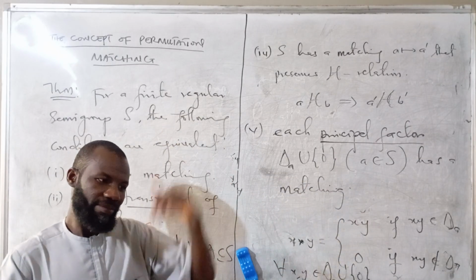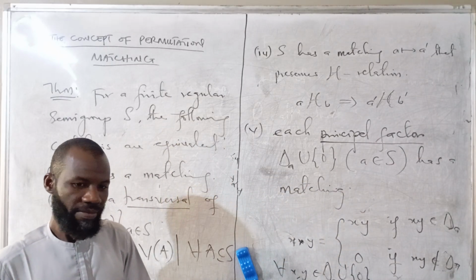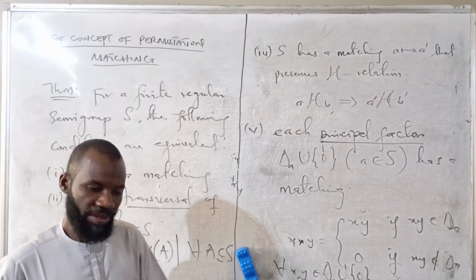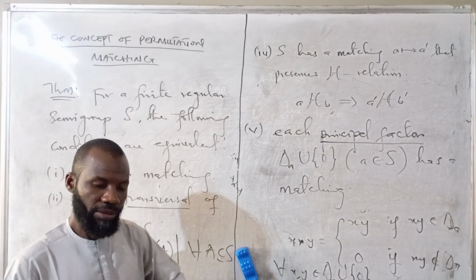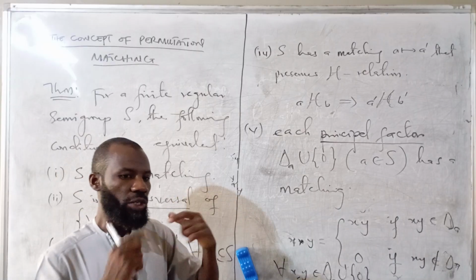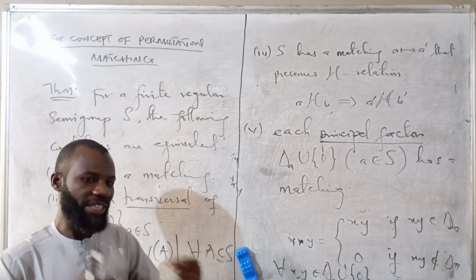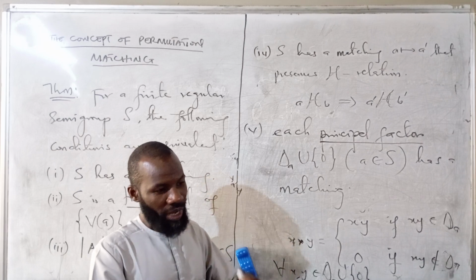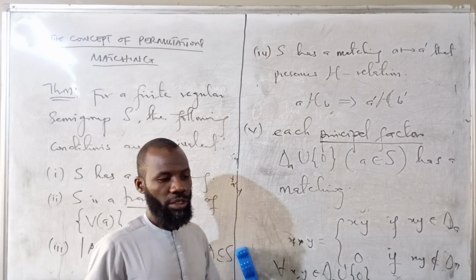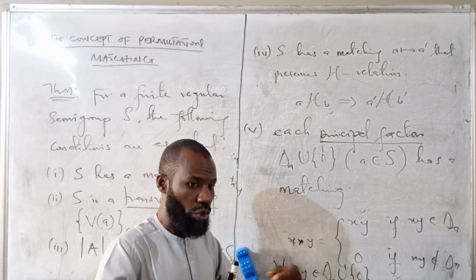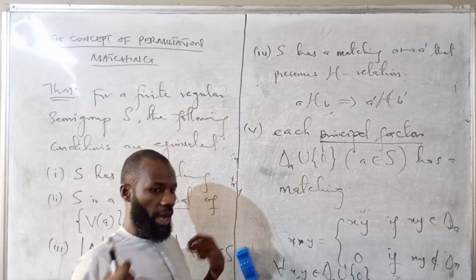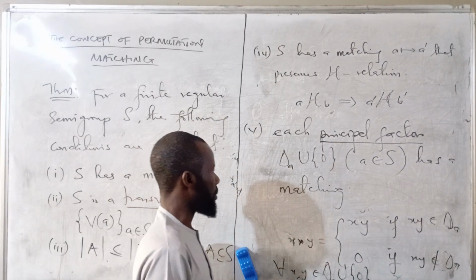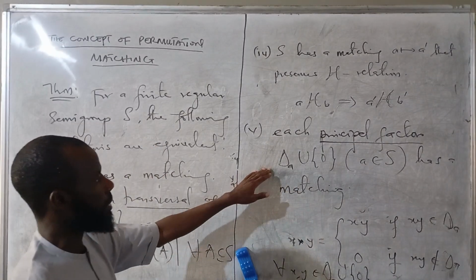You have n of them because J1 is a principal factor, J2 is also a principal factor, J3 is a principal factor. But you should understand principal factor in the sense that you have already made it a semi-group by adjoining a 0 and extending the binary operation so that it is closed, so that if it falls out of the class, then you declare it to be 0, so that it is always closed. And that's what we mean by principal factor.